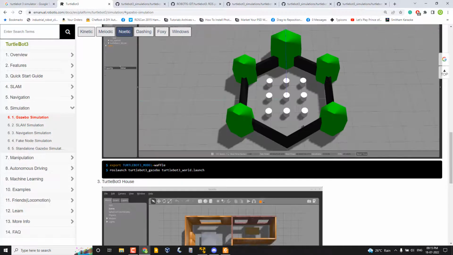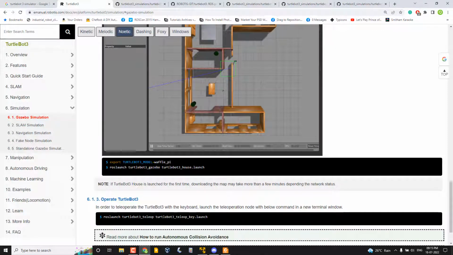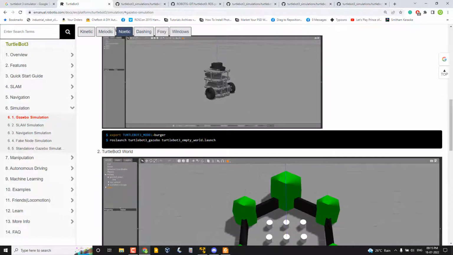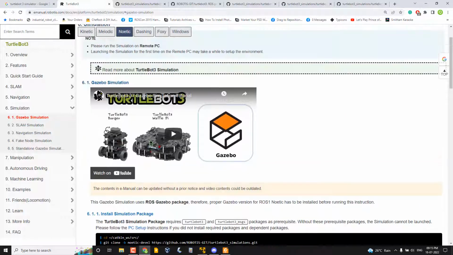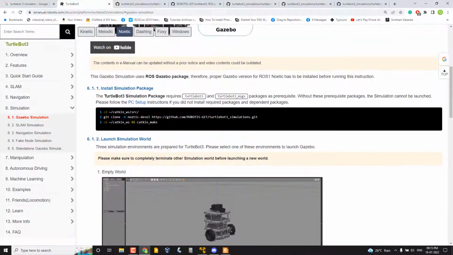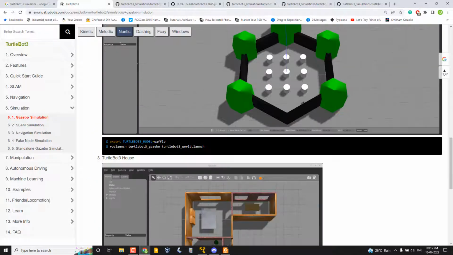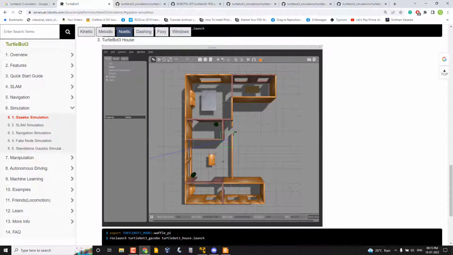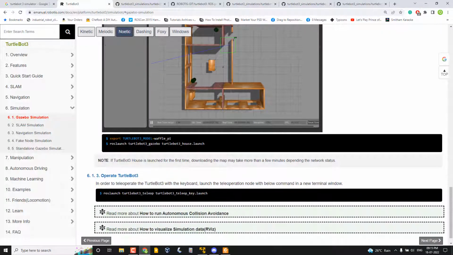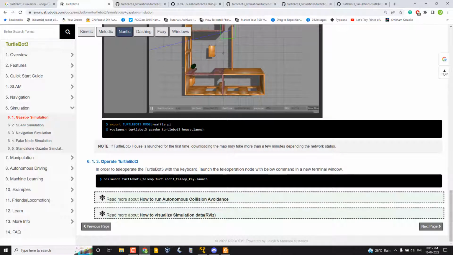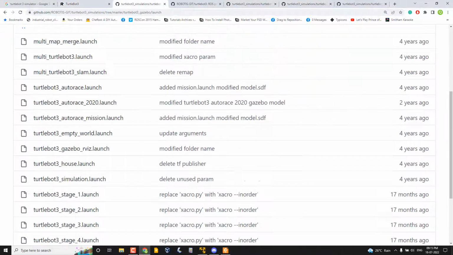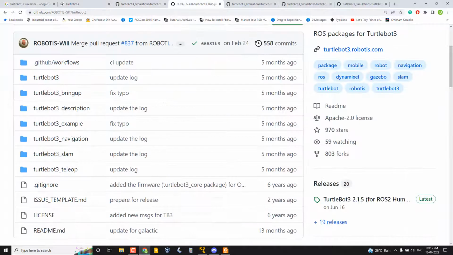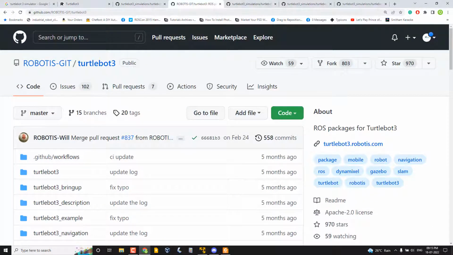Okay. So the instructions for setting up the simulation, all this stuff, are mentioned in this page. You can simply try it, and there are two models of TurtleBot, right? Waffle and Burger, so you have to set up the TurtleBot 3 model before starting it. Basically, maybe I can quickly show you how to set up the packages for TurtleBot.